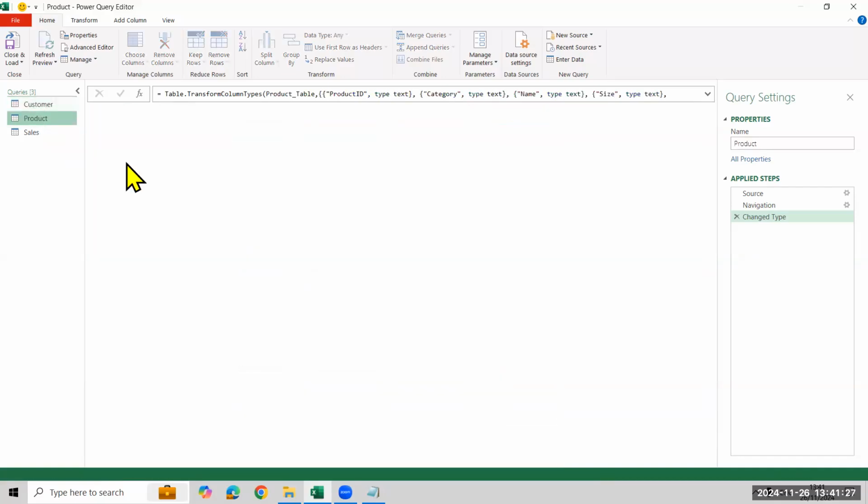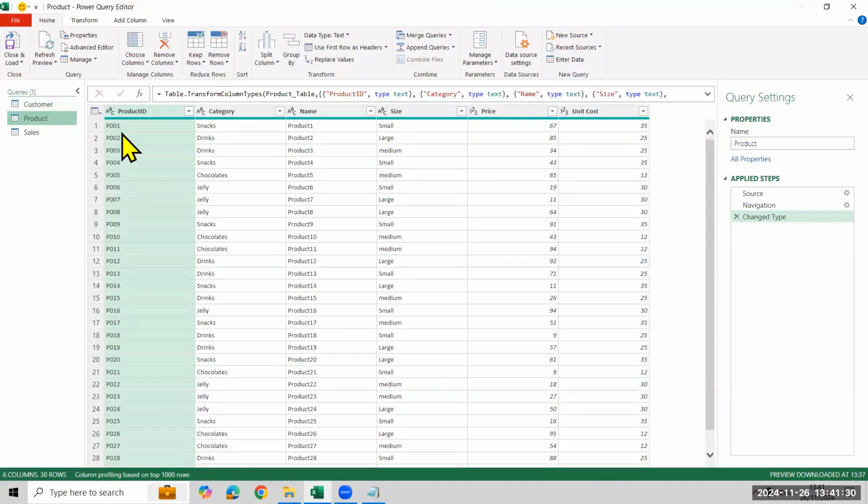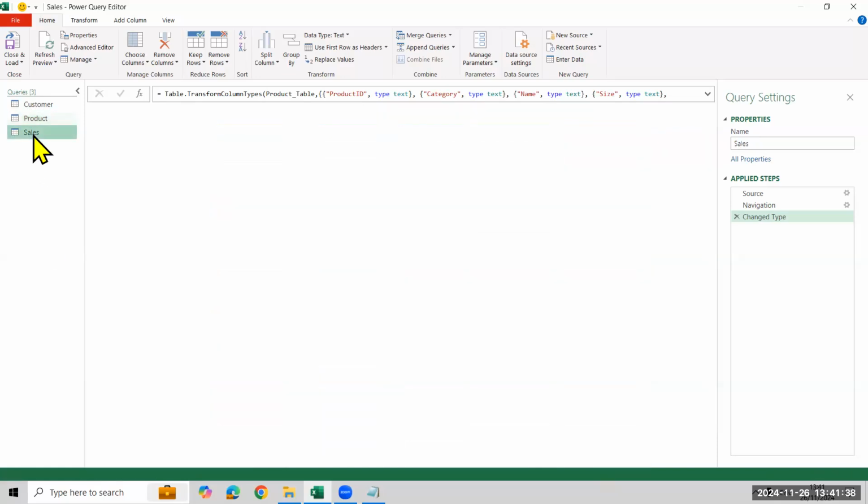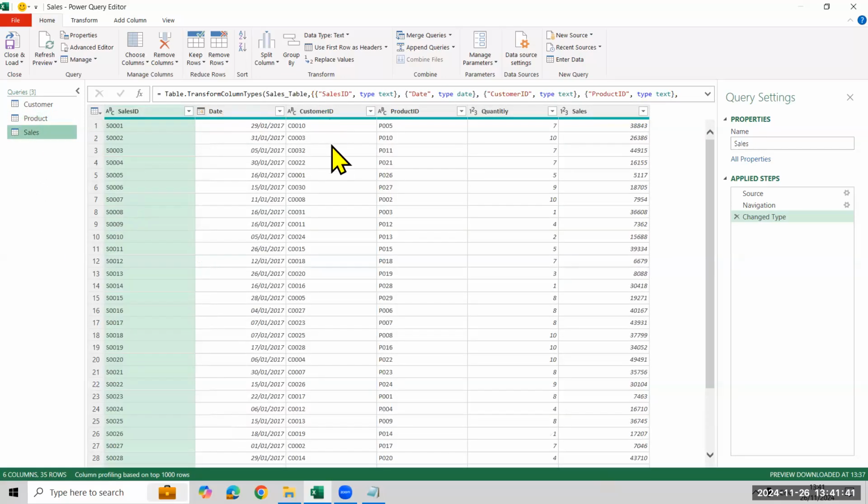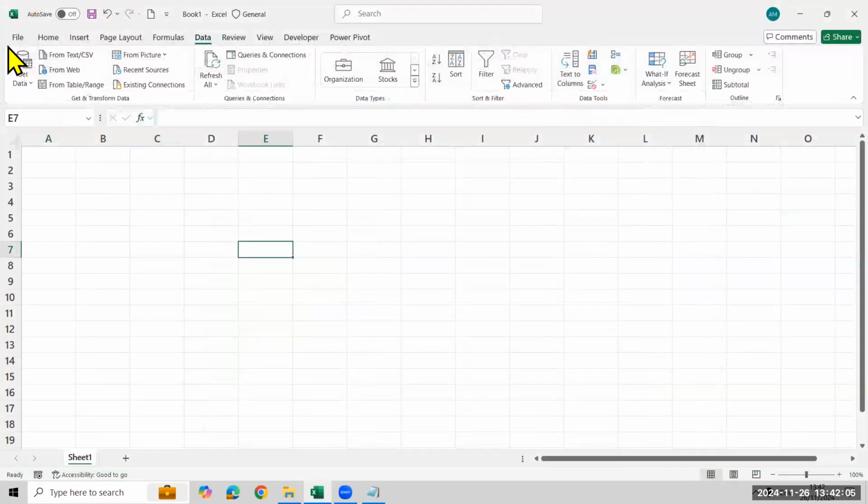Customer ID 0001, and if you select in product, P001, is it a right one? No. I said about the values. Don't check the column header. Again and again I'm saying, just check the values. Now, if you go to the sales table, do you see somewhere customer ID? Do you see somewhere product ID? Yes, sir. So this is how it works. First you need to analyze which column is available and which column is required here. Product ID, product. So close and load first, everyone.